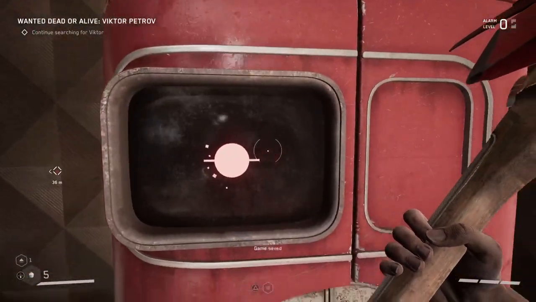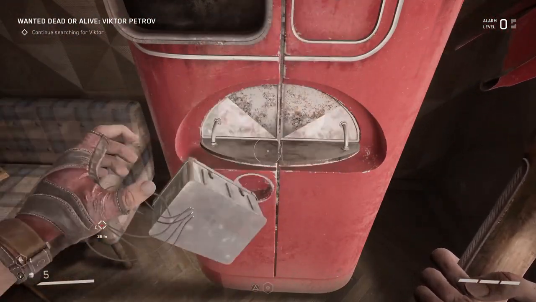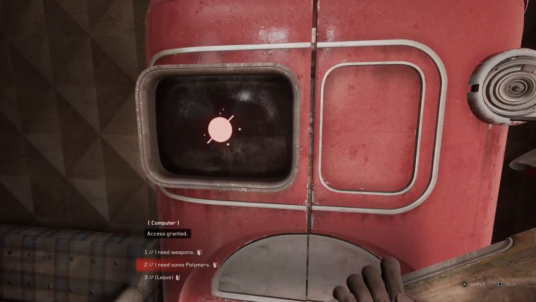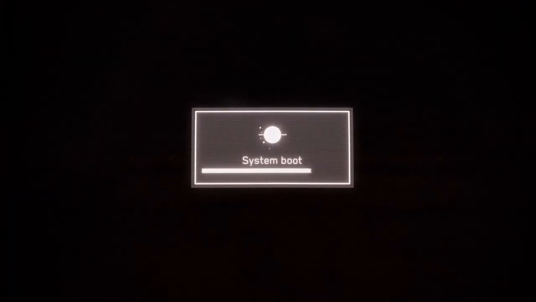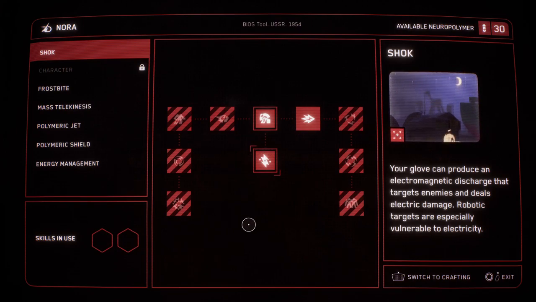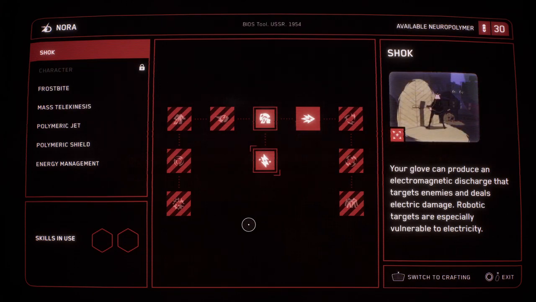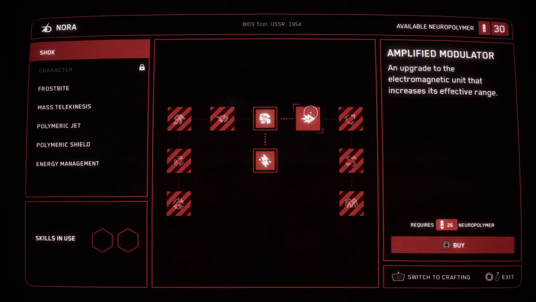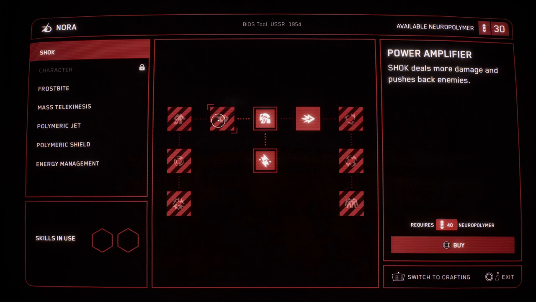Fading data. Oh, access granted. I see. Let's see what this does. So, I got some upgrade action going on. So I could upgrade my shocks, to touch my unit that increases its effective range. Oh, I see. Only the ones lit up are available.